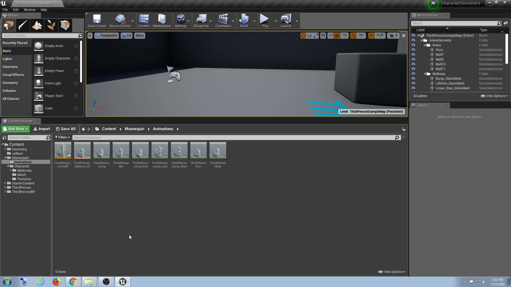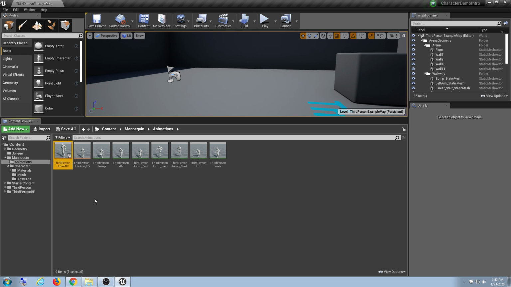We're going to do a process called retargeting. That's the word I was looking for. What it does is it takes all the animation code and everything from the mannequin here and pushes it onto our new character model. Basically, so we can reuse a lot of that stuff and save time.